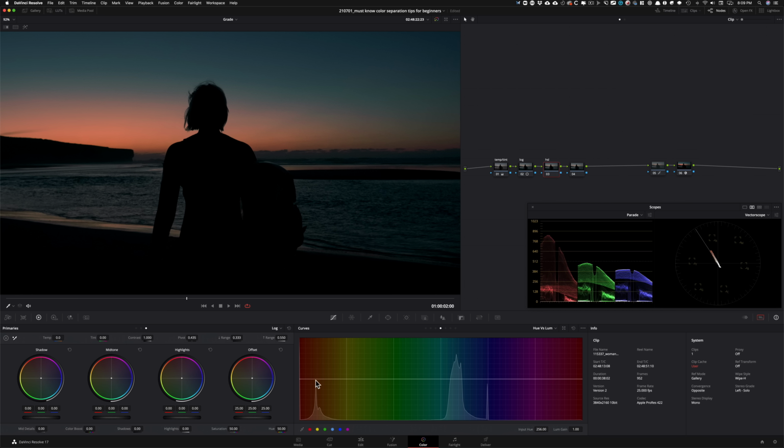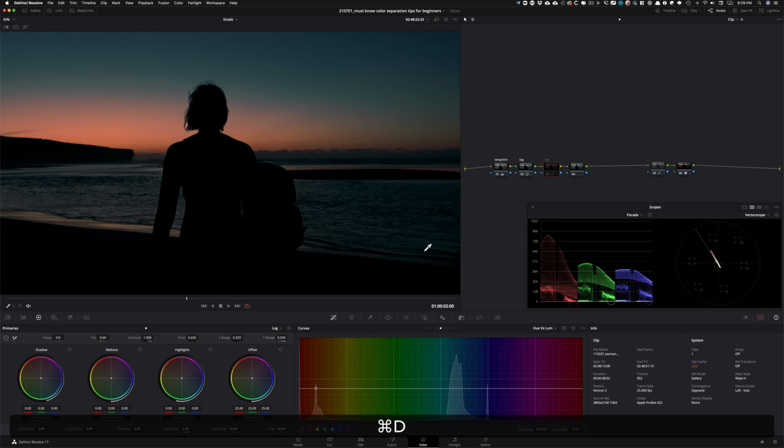So one trick that I use is, you can see it in here, the representation of what's happening with your colors, okay? So this is where all my teal tones are, right, in the image, and then this is where all my reds are. Right now, I'm focusing on this area, and it's hue versus luminance, meaning if I take it up, I brighten the image. If I bring it down, I make it darker. So I'm not going to do too much since we do know that this is shot on Panasonic GH5S, so we don't have too much room to play with.